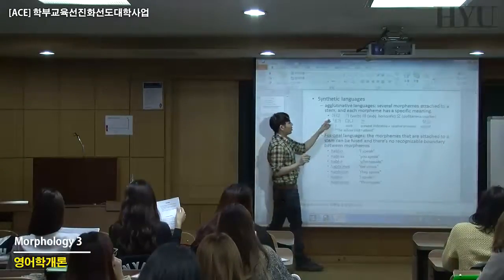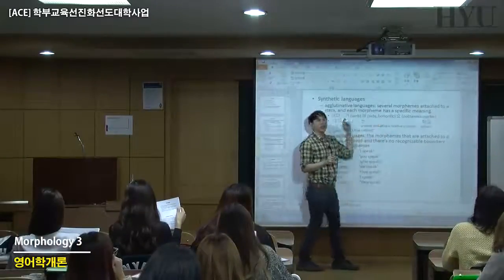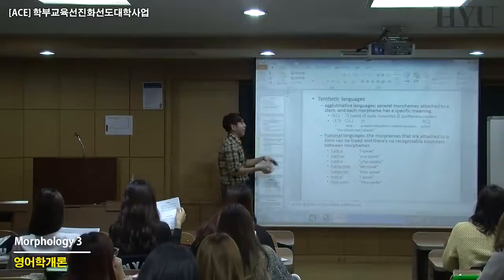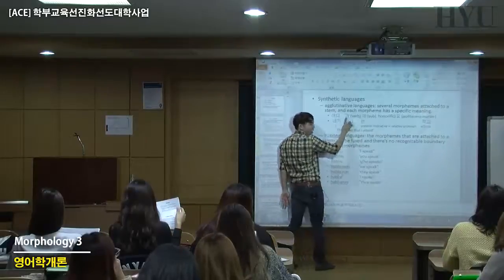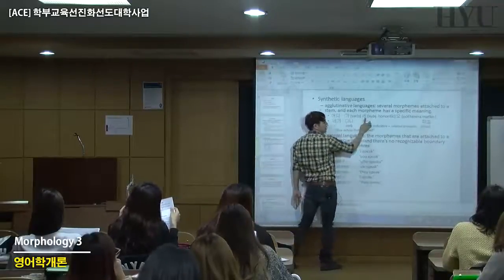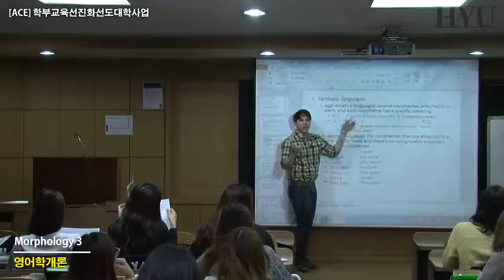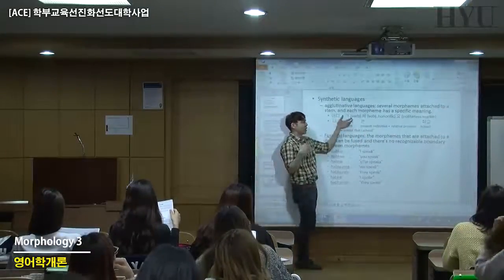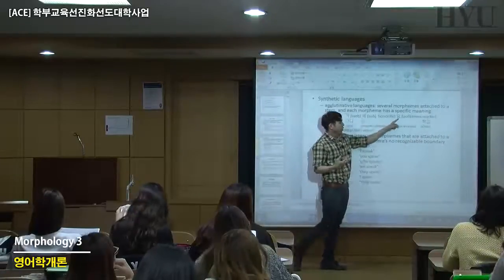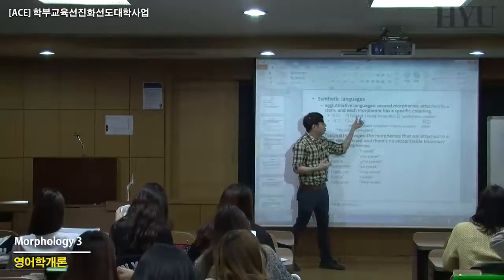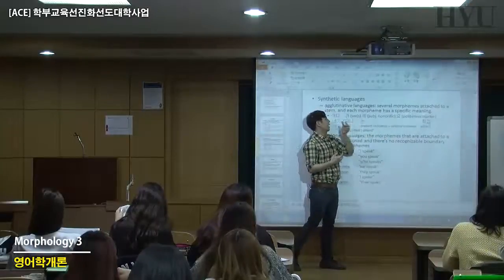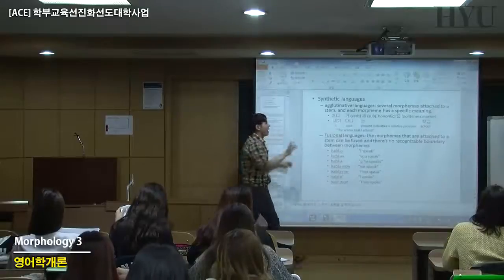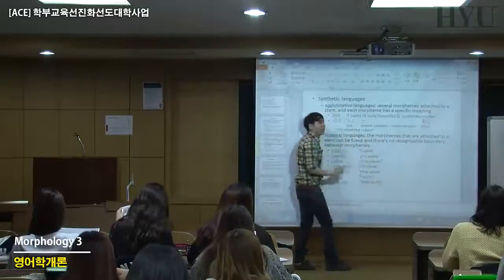Okay? So 어디가 세요, right? Where politely are you going, like that, right? So 가 is the verb, one morpheme there. 세 is the honorific morpheme to show respect to the person you talk to, or to show the respect to the subject of the sentence. And then yo is the politeness marker. So each one is yo, se, ka, like that. And you stick them after another, like that. And you can recognize like that, right?